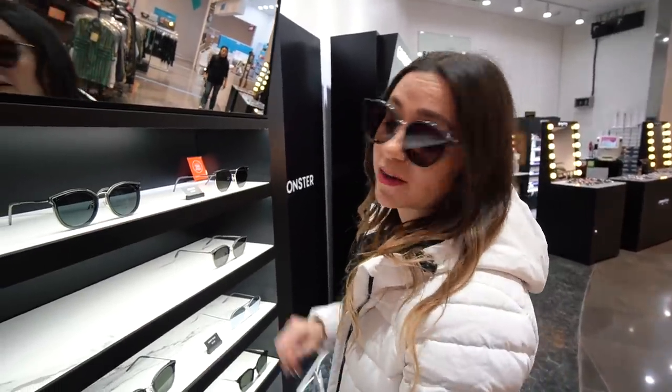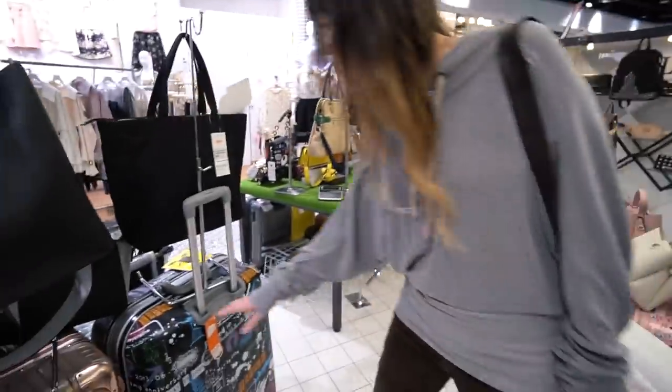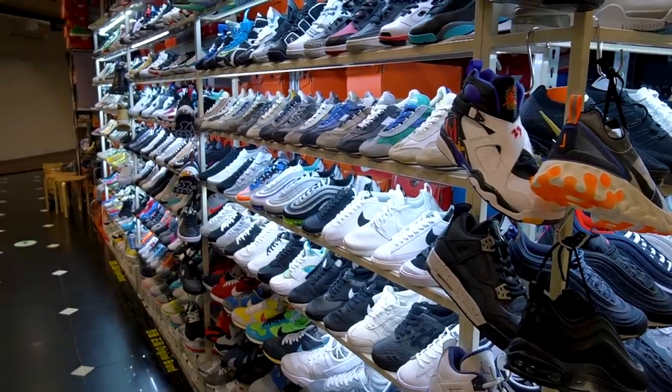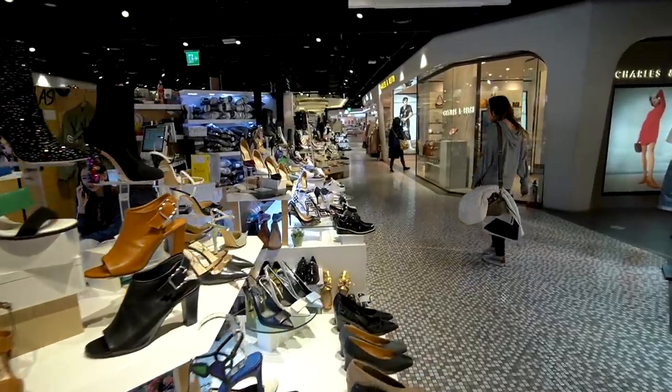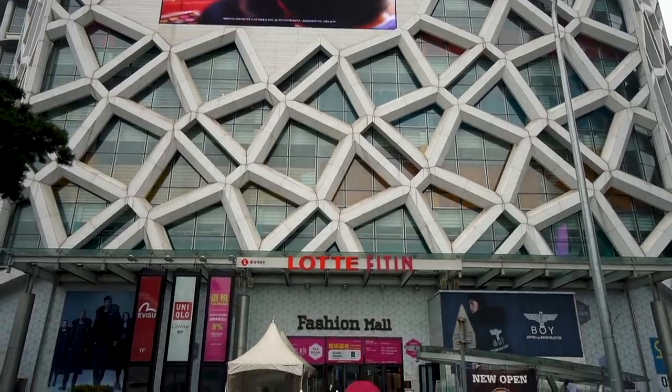It's a brand from Japan that apparently all the famous Korean pop stars wear. It's actually adorable, I really like it. It's crazy how many clothes there are here, how many different shops — every different style that you can imagine. Three malls down, nothing purchased yet, but there are several more malls to go. We're just sussing out our options. Each of the different malls has their own sort of vibe — some are more high-end and luxury, others are more bargain prices and affordable. There's also several other floors of beauty and accessories.